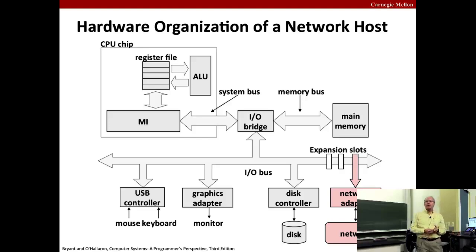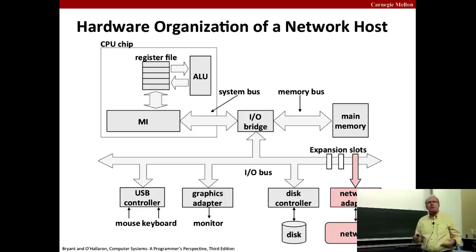So from a hardware perspective, the interface between the network and your computer is called the NIC, or Network Interface Card, even though it's not always on a card. And we really won't talk about hardware at all, but what's most interesting from it is that it looks to your computer like an I/O device. And in fact, the Unix API for dealing with networks makes it look like a file.